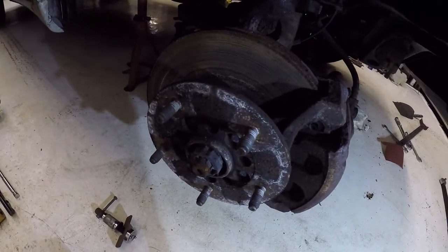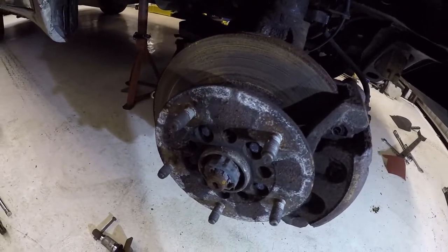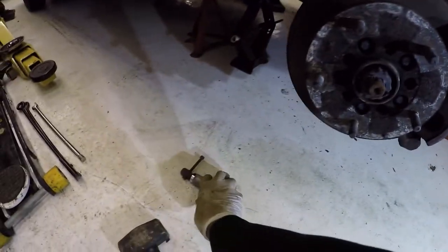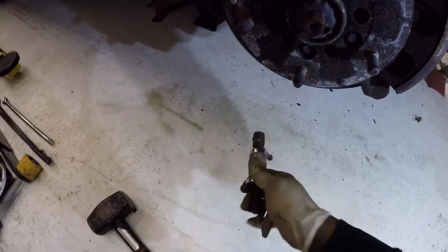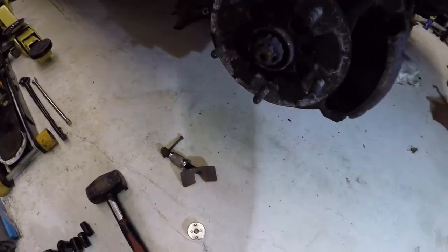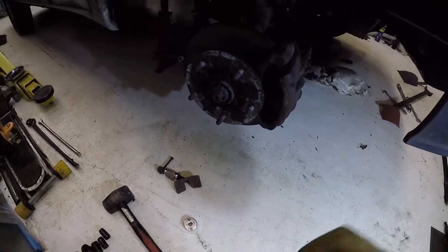Clearly, if you're wanting to reuse that brake disc for any reason, that's not the preferred approach, but as you can see, my discs are well and truly done, so I'm just going to whack it and get it off that way. You'll also need one of these to press the caliper pistons back, although you can do it with any kind of vice press, large set of pliers or something. Right, with that said, let's get going.